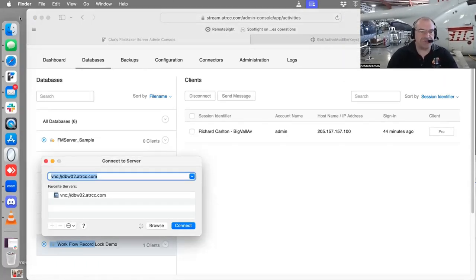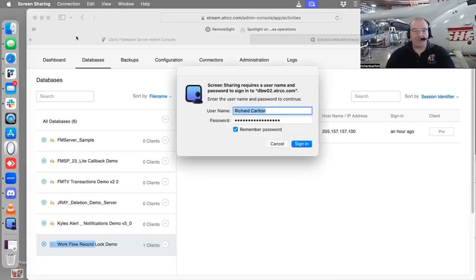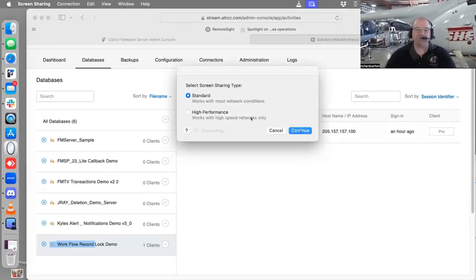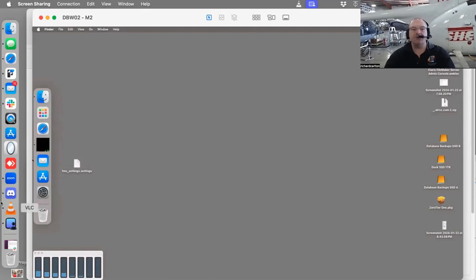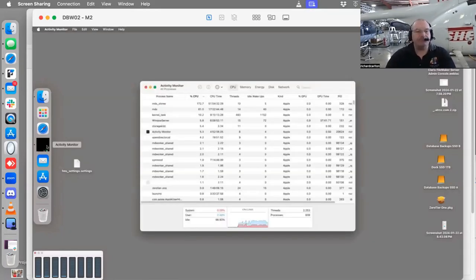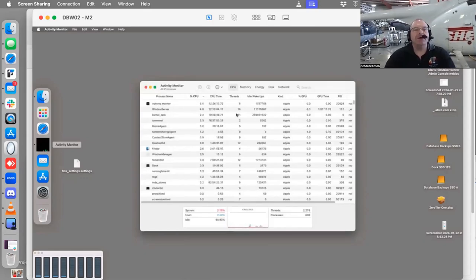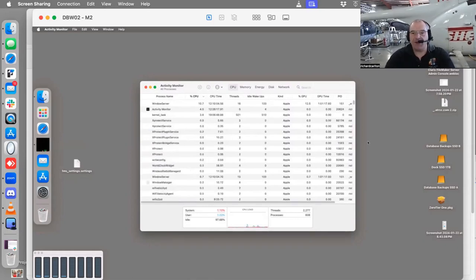This is really educational. So I'm going to go onto a FileMaker server that I personally have control of, a different FileMaker server, one that runs my personal stuff. So now we're actually on the actual FileMaker server. And so remember, Margaret, on Windows, you would go into Task Manager and kill something like Steam when you're playing a game because it was misbehaving, right? Remember that? This right here, the Activity Monitor, is the Task Manager. Okay. And if I go in here and I go by process name and sort by process name, it should be alphabetical.